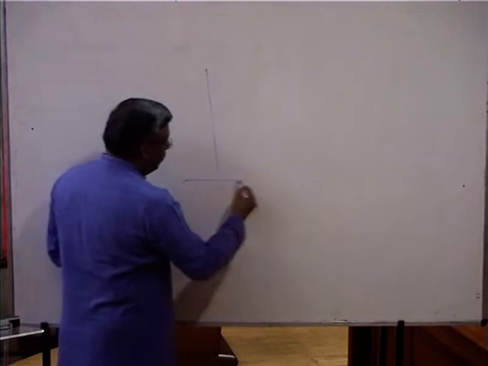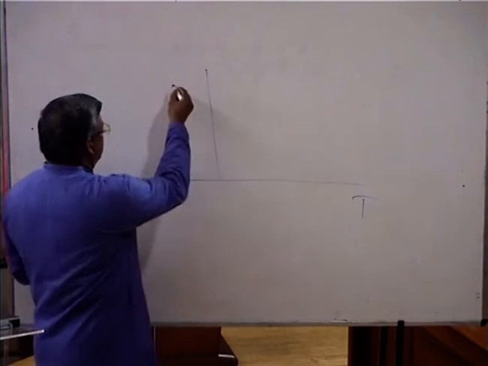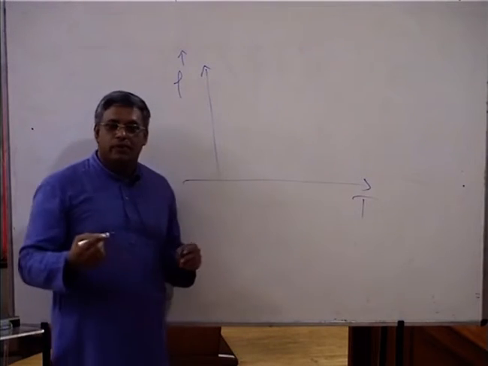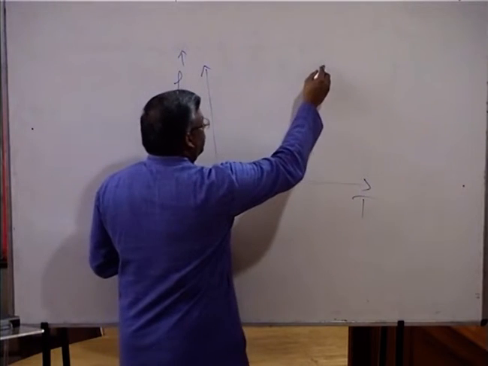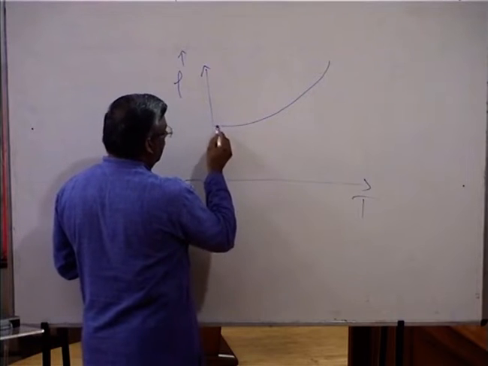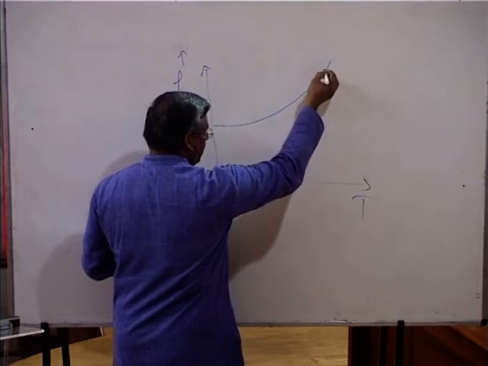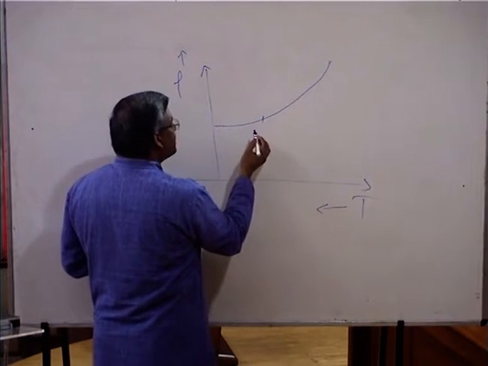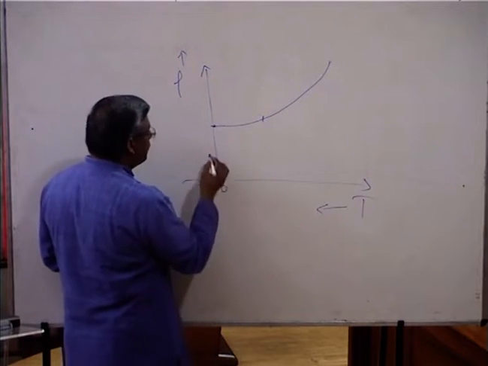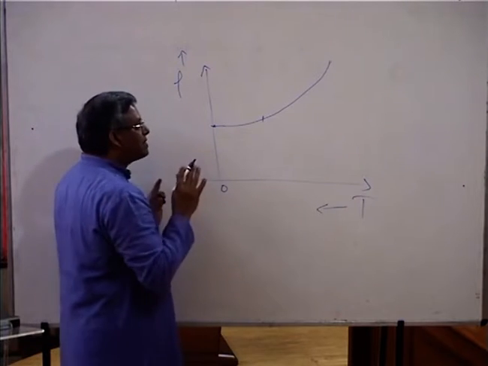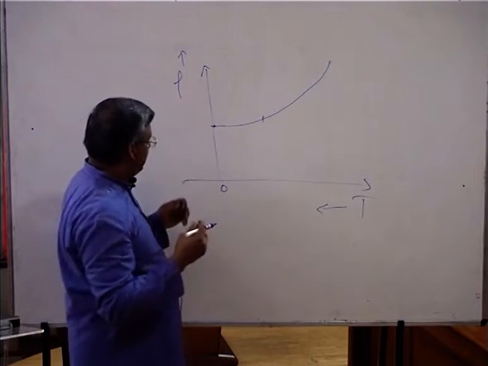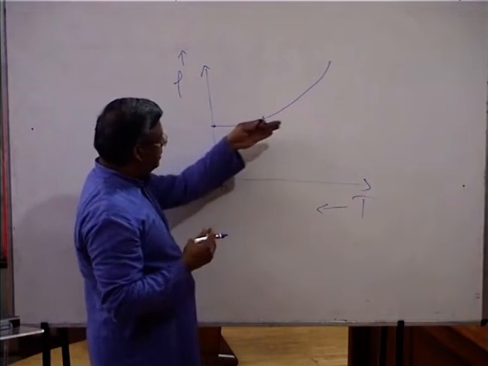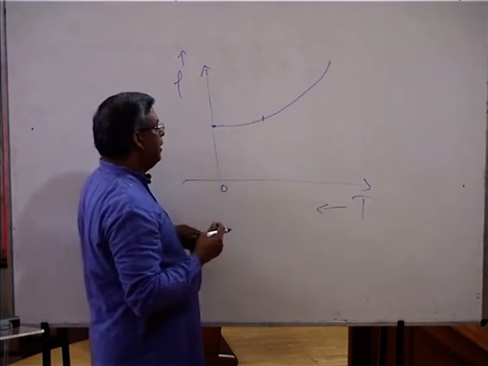He based it on a simple principle, which speaks about the variation of resistivity with respect to temperature. As you know, according to Ohm's law, or as a corollary of Ohm's law, you expect a curve like this, which means that at a higher temperature you have a higher resistivity. As the temperature decreases, the resistivity decreases. And classically, it is expected that even at 0 Kelvin, the resistivity does not completely fall to 0. This gives a good idea of making an instrument which could measure temperature through the variation in resistivity. So the purpose of this experiment was to understand how the resistivity comes down as the temperature is lowered.